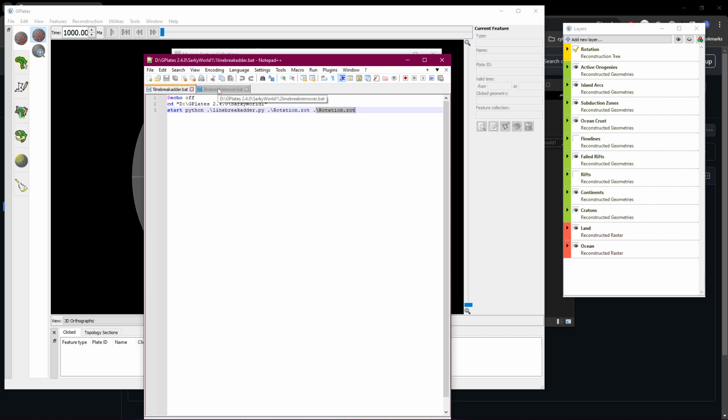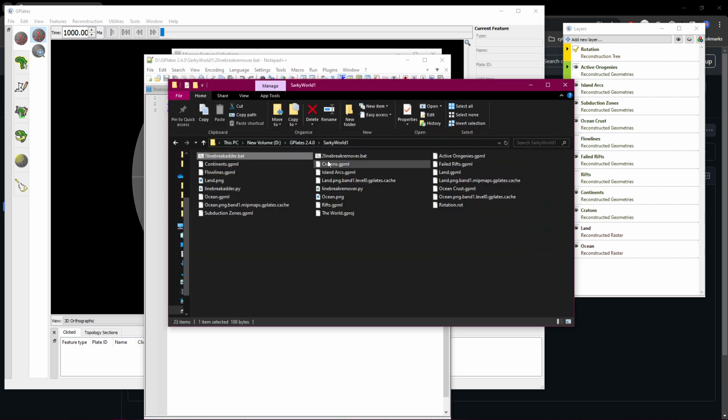Then for the linebreakremover, you do the same thing, except you just call it linebreakremover right here. And that's literally it. Make sure you have them titled here. Me personally, for the batch files, I like to have numerals in front of them, just because no matter what, they're always in the top left.